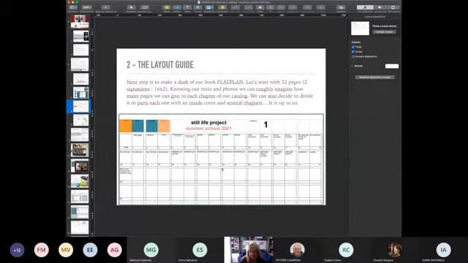Allora, flat plan. You can take the one I gave you, and put your ideas on it. This is what I already did. I tried to organize the 32, meaning two signatures of 16 pages, of our catalog. What we have here, we have the cover that we will realize if we have time.